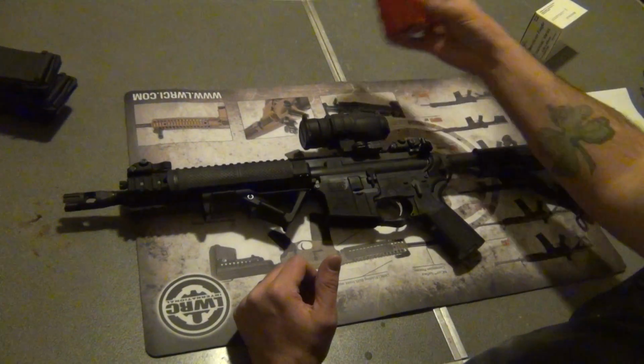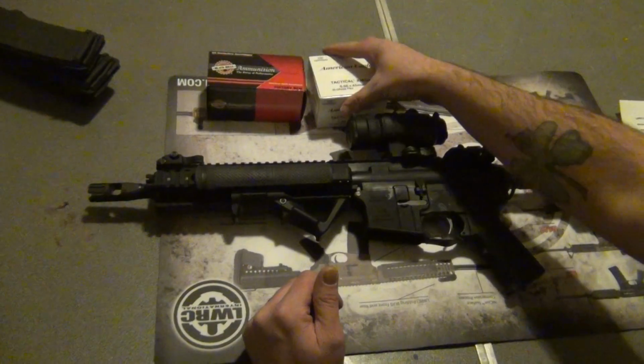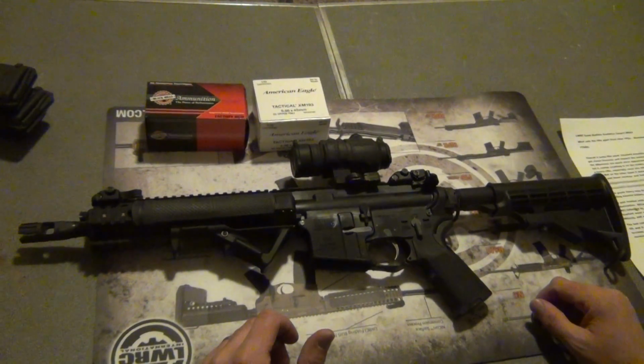Got some ammo right here. Got good ammo, Black Hills. I got just standard American Eagle Tactical. And I got a few varmints. I got a few steel cases, and I got a handful of reloads that we're going to put through there and see how it handles everything.